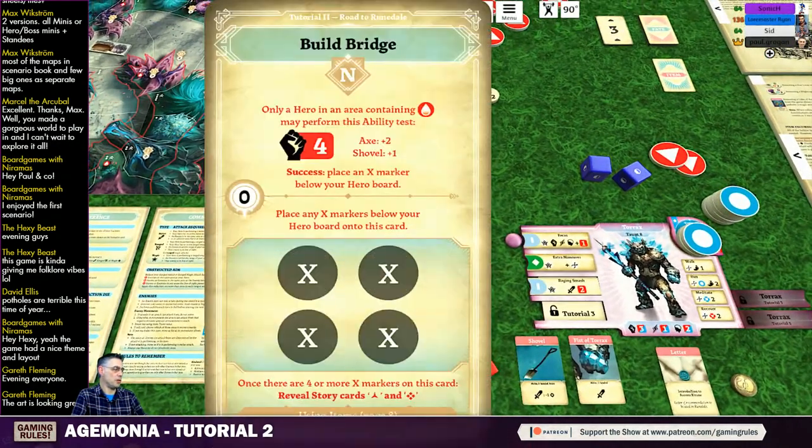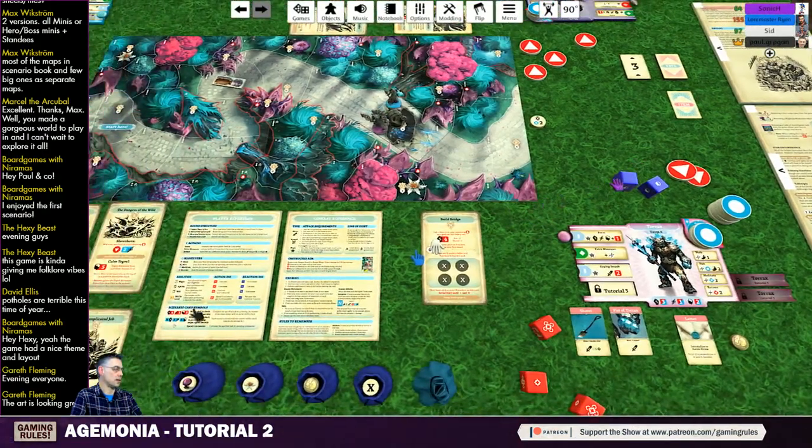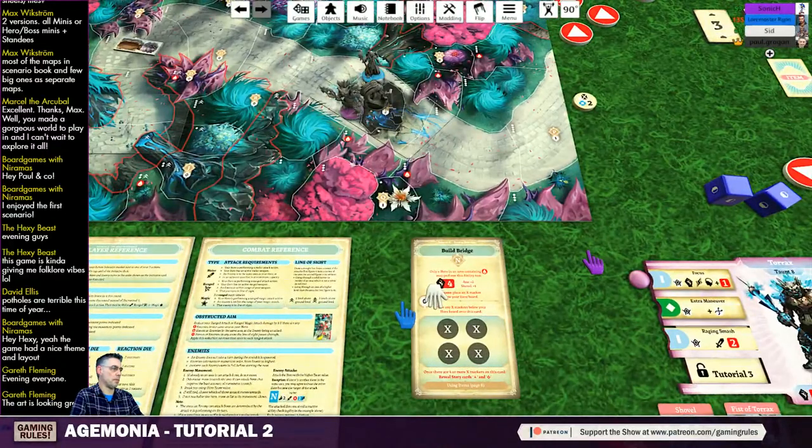Here's how it works. Only a hero that is in an area containing a blood drop can do this test. It's a might test, difficulty 4. If you have an axe, it's plus 2. If you have a shovel, it's plus 1. If you succeed, you take an X marker and you put it below your character board. Then you bring those markers back to this space, and once there are 4 of them on there, the bridge has been built.